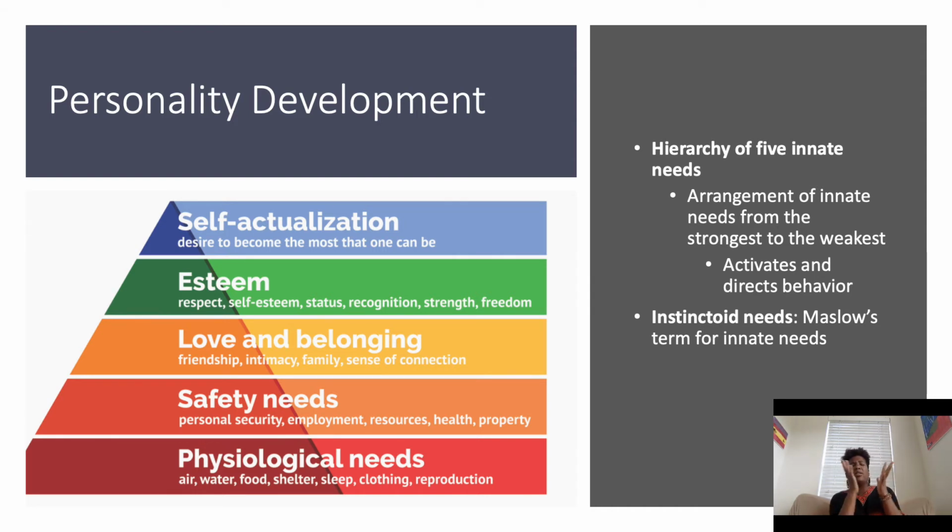And then the highest one on his hierarchy of needs is self-actualization. This is the desire to become the most that one can be. This is like, if one were to use some of the religious philosophies out there, nirvana, when you reach the Buddha stage, right? In Christianity, you have become like Jesus the Christ. This is where you are fully aware of yourself, and you are living in order, balance, and harmony with that. Okay, so these are his hierarchy of needs.